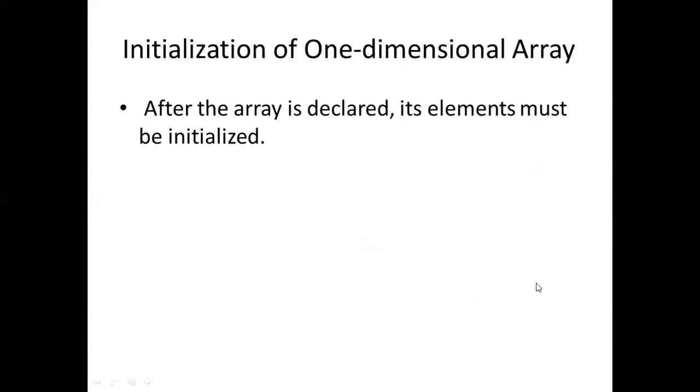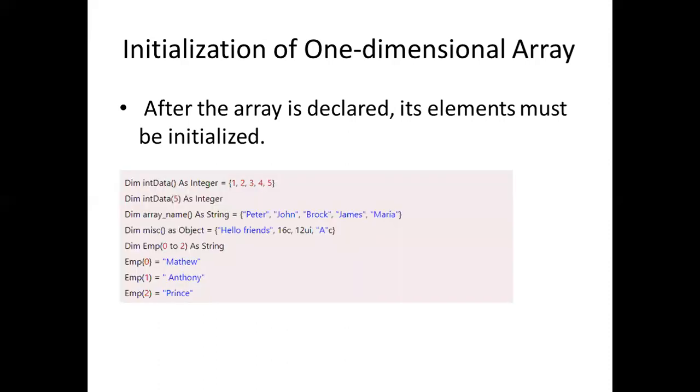Okay. So the next thing also is to initialize a one dimensional array. Remember, when you are initializing, you are just assigning values to an array. That is what initialization means. You are assigning a value. I hope you remember in our previous class, you are assigning a value to this particular array. And how do you then assign? So we have some examples here that you can actually use, right?